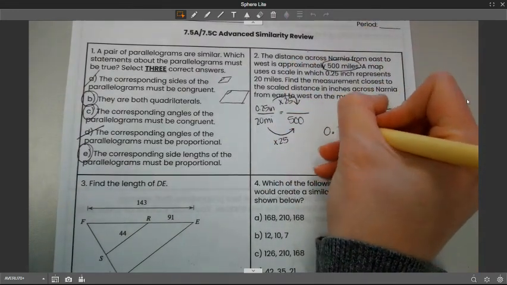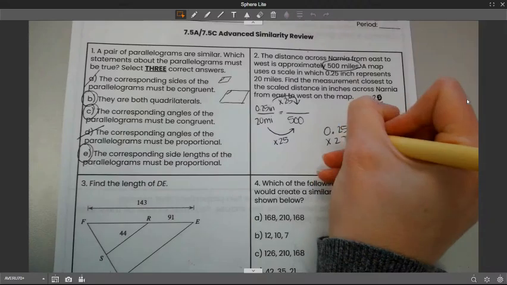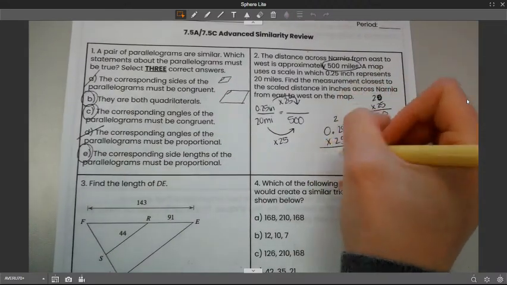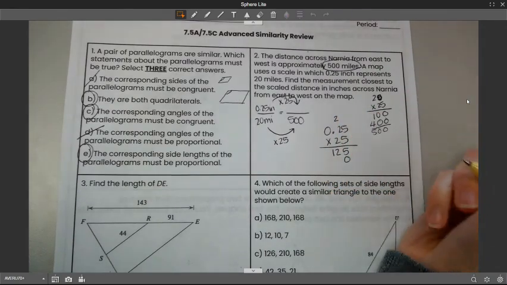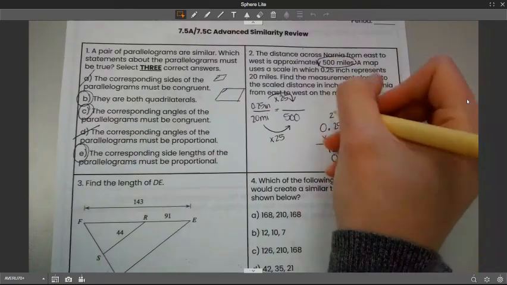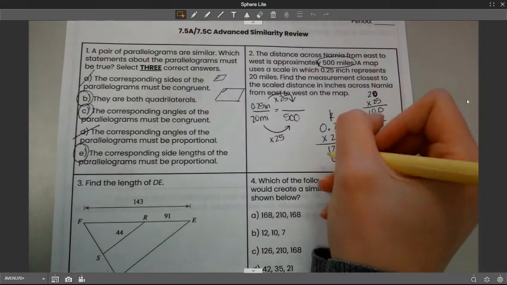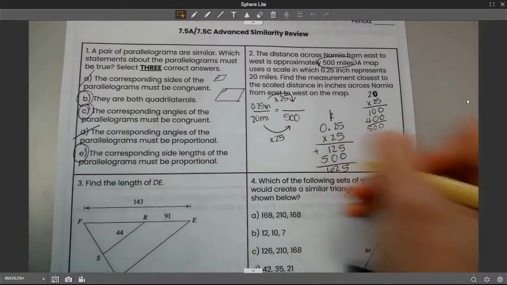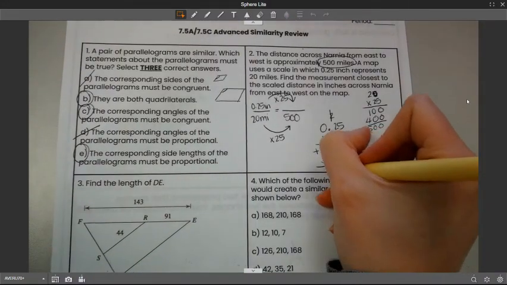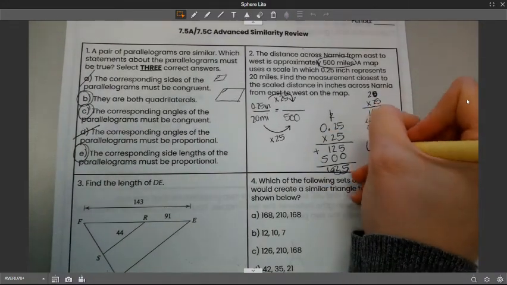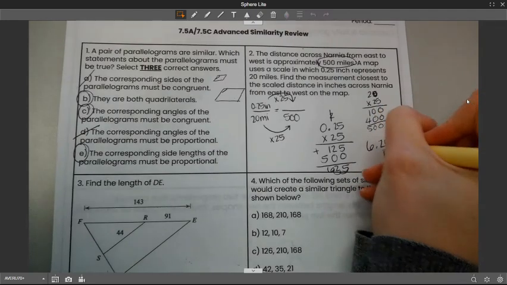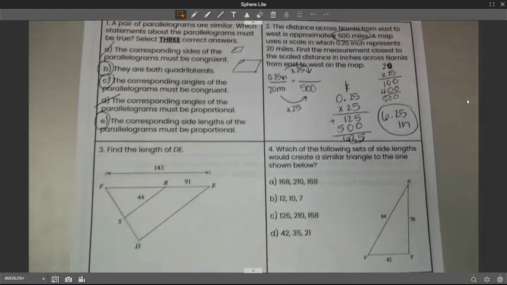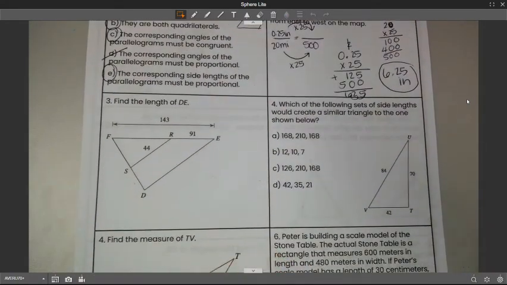So we have 25 hundredths times 25. 5 times 5 is 25, carry the 2. 5 times 2 is 10, plus 2 is 12, add a 0 as a placeholder. 2 times 5 is 10, carry the 1. 2 times 2 is 4, plus 1 is 5. So I get 625. I have 2 decimal places to move. So it is 6 1/4 inches on the map. 6 and 25 hundredths.